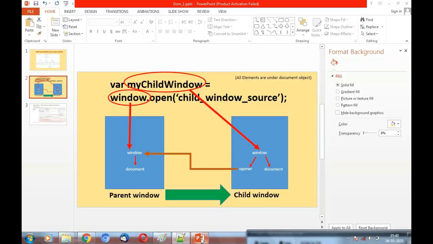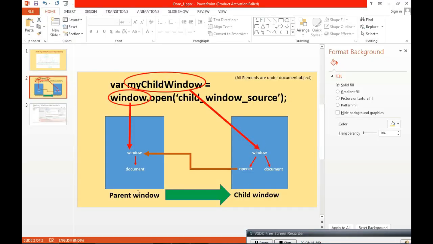As I have explained here, to refer to any parent window object from the child window, I can use window.opener. This opener actually refers to the window object from where it is opened. So the child can access the parent's window object by window.opener.